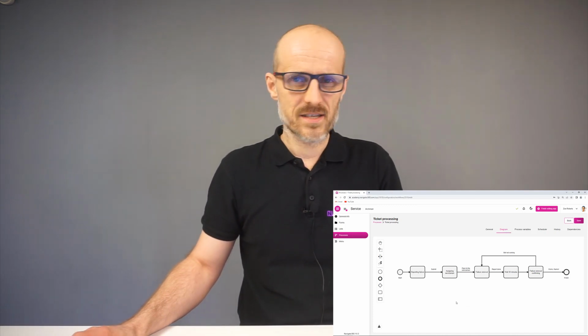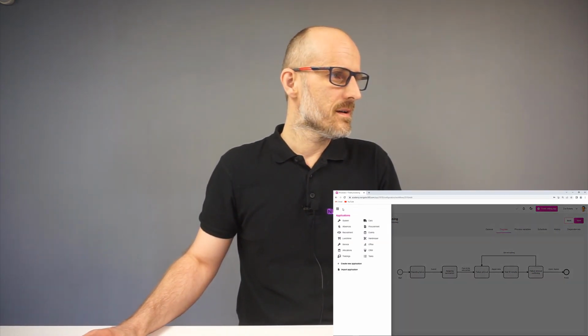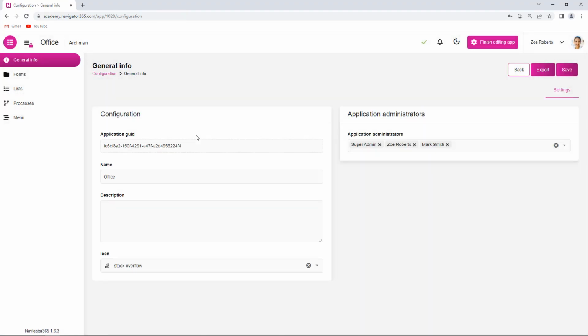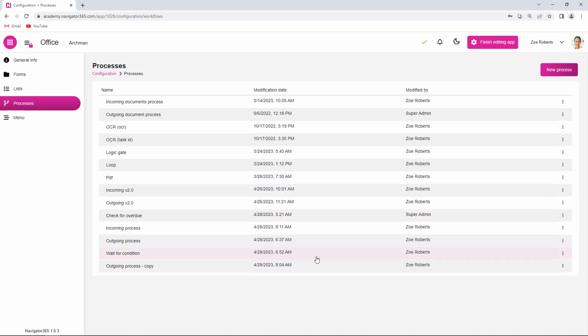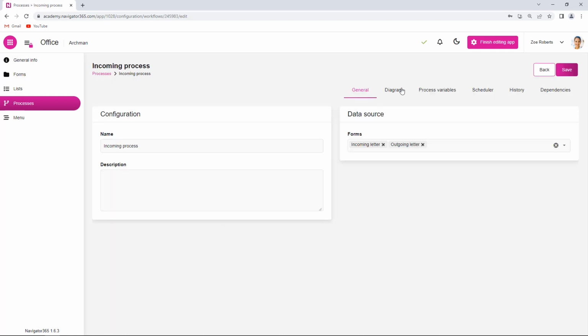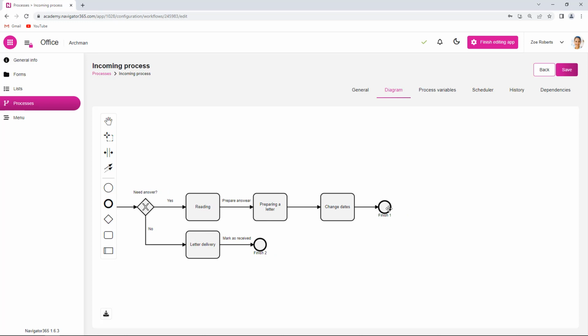And the second action of waiting is for the special conditions. So I'll go back again to the Office application when we deal with the incoming and outgoing processes. And what I want to achieve now is that I want the incoming document, look at the diagram, to be finished with the status replied when actually the outgoing document has been sent.